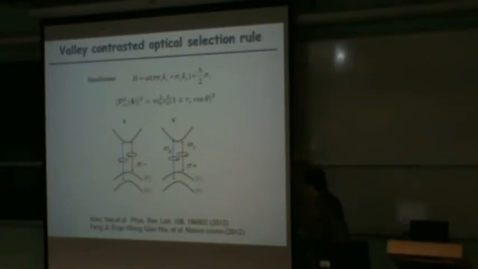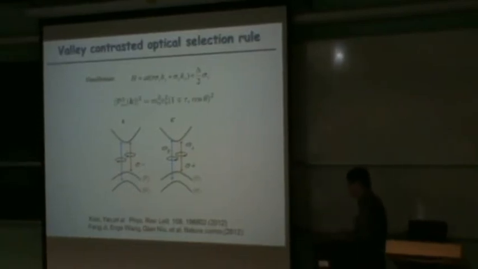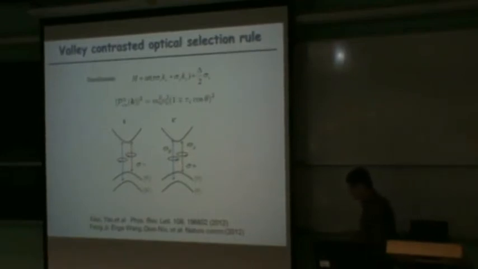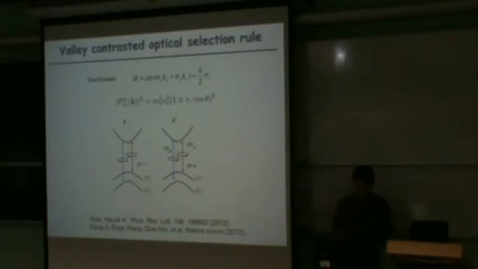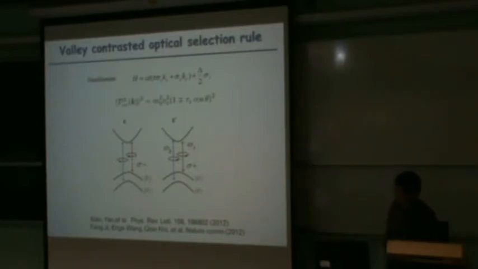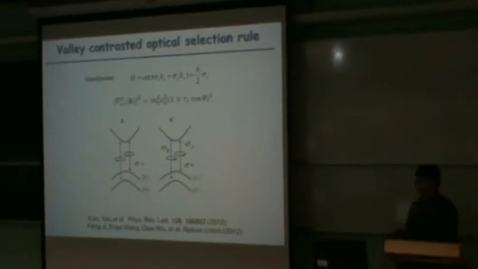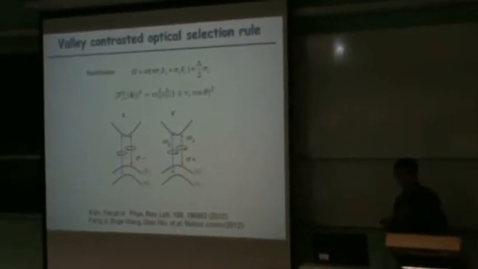Well, our collaborator Wang Yao, and with his collaborator Di Xiao, proposed the same story for monolayer dichalcogenides. The physics here is just identical. In monolayer dichalcogenides, the inversion symmetry is intrinsically broken. You don't need any engineering to artificially generate the inversion symmetry breaking. Besides, the dichalcogenide is even better because the band gap is pretty much in the visible or near infrared range. It's very easy to manipulate.